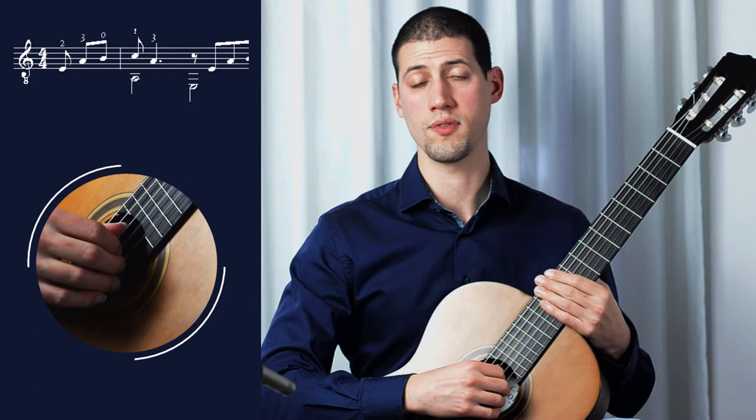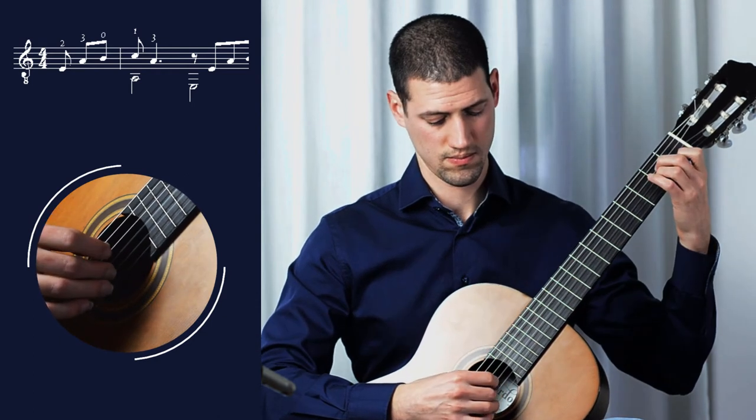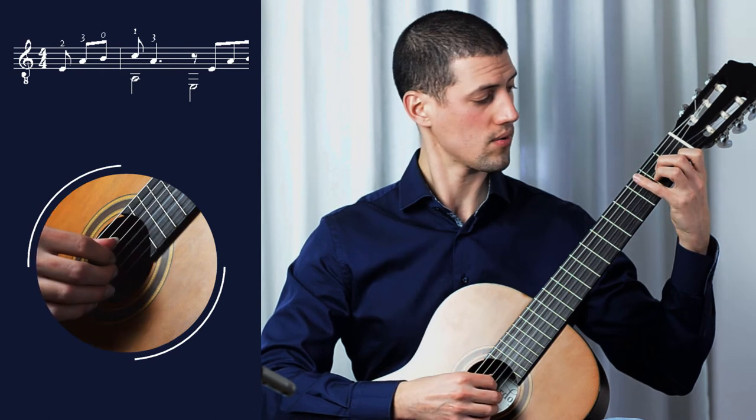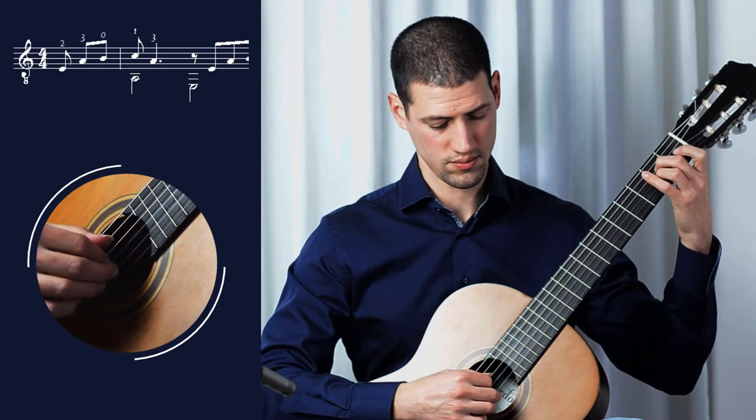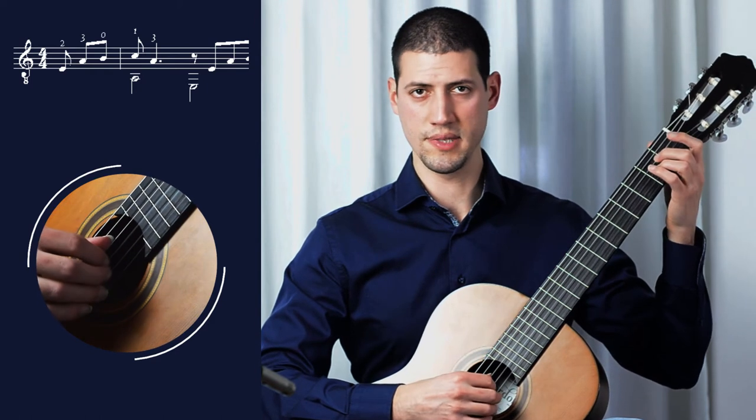The only difference is that we have to play a B, open string, within those notes. This would be the arpeggio of the A minor chord, but we have to play the open string and then place the finger again. And this repeats 3 times like this.